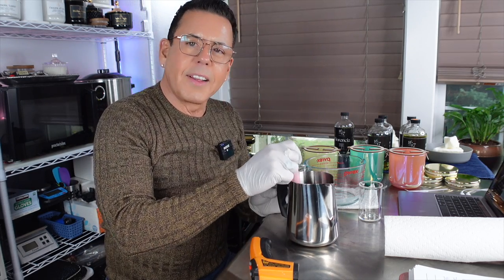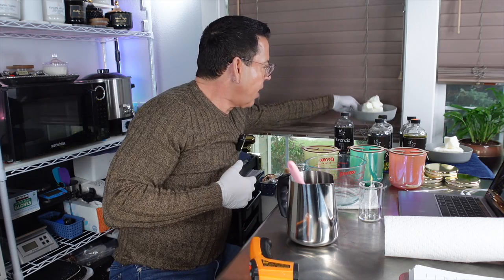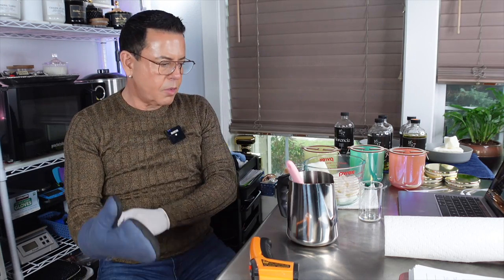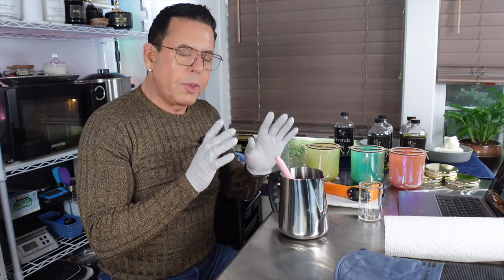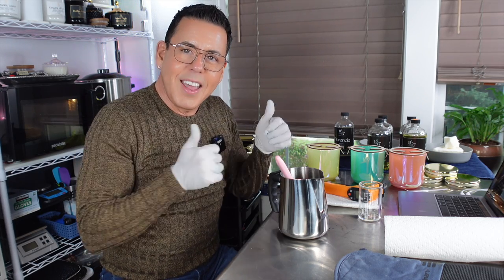So I'm gonna do this candle, guys, and then I'm gonna pour it. I'm gonna wait until it goes to 180 or 185. In the meantime, I'm gonna put the next candle, the wax, ready. So let me just put it back in the microwave for 6 minutes. Okay, guys, so you know the drill. I'm gonna wait for this to go between 180 and 185. I'll come back once I finish all three candles, okay?